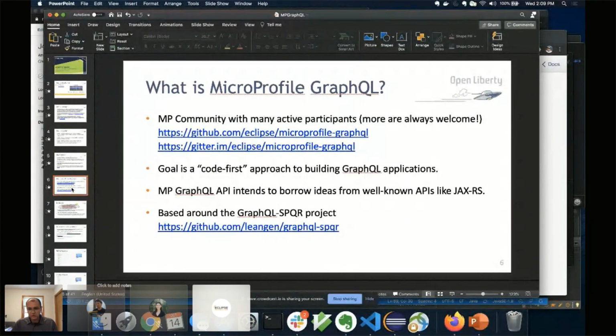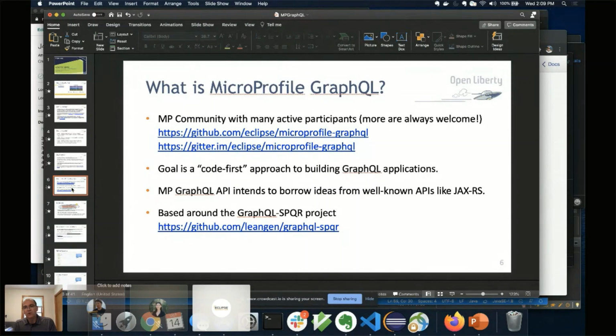So you could start with running your application in OpenLiberty or in WildFly and use the SmallRye implementation. But I've been working with some of the folks from Oracle, and they're coming up with their own implementation. So if you wanted to move your application from OpenLiberty to Oracle, you could do that and use their implementation. And it's complete with a TCK, so that you know what APIs are portable. That's one of the nice things about MicroProfile technologies.